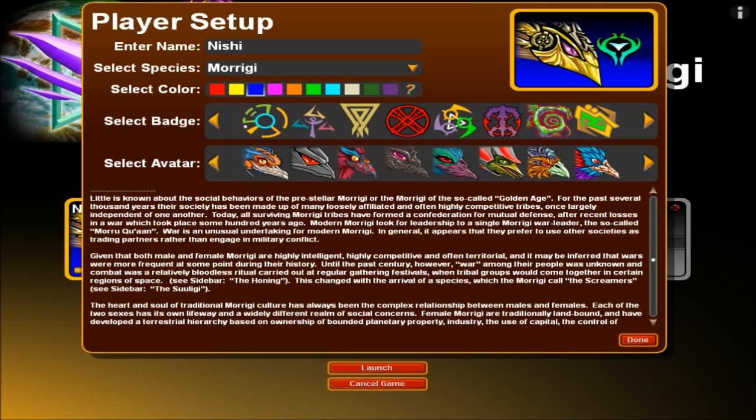At the recent Lawson War, which took place some 100 years ago, modern Marigi gave leadership to a single Marigi war leader, the so-called Moro Quran. War is an unusual undertaking for modern Marigi. In general, it appears that they prefer to use other societies as trading partners rather than engage in military conflict.